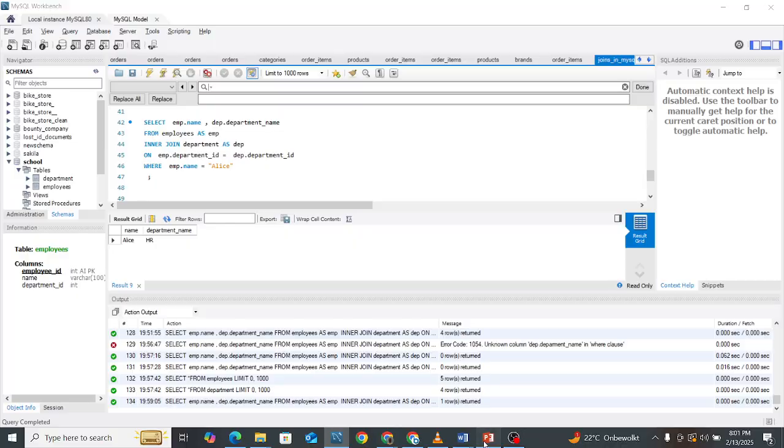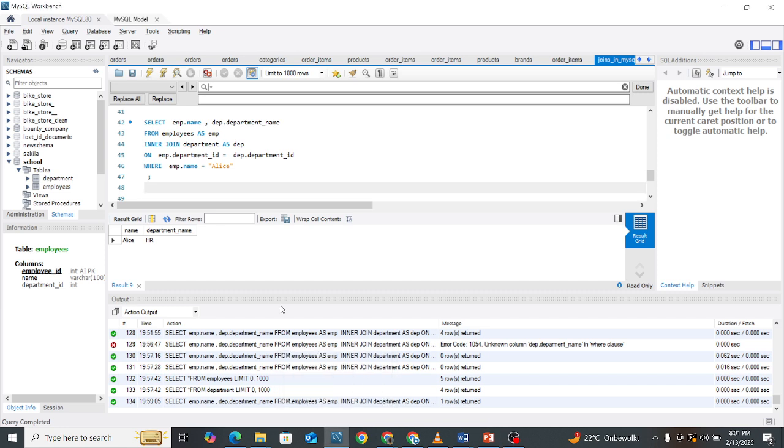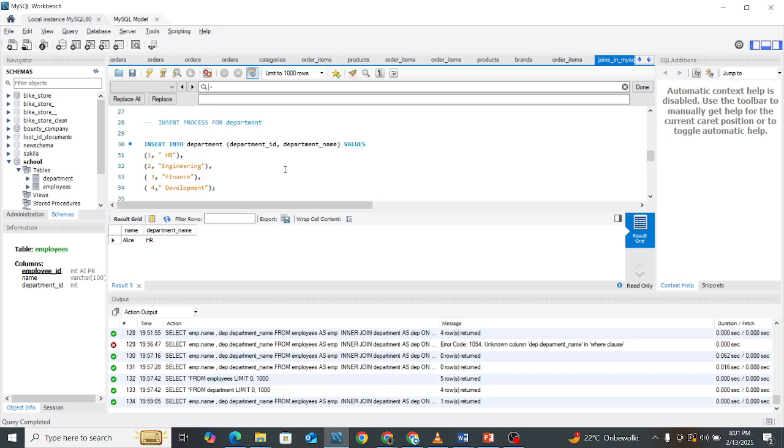So that is how left join works. And if there is no match, it will return the null values that are in the right table.